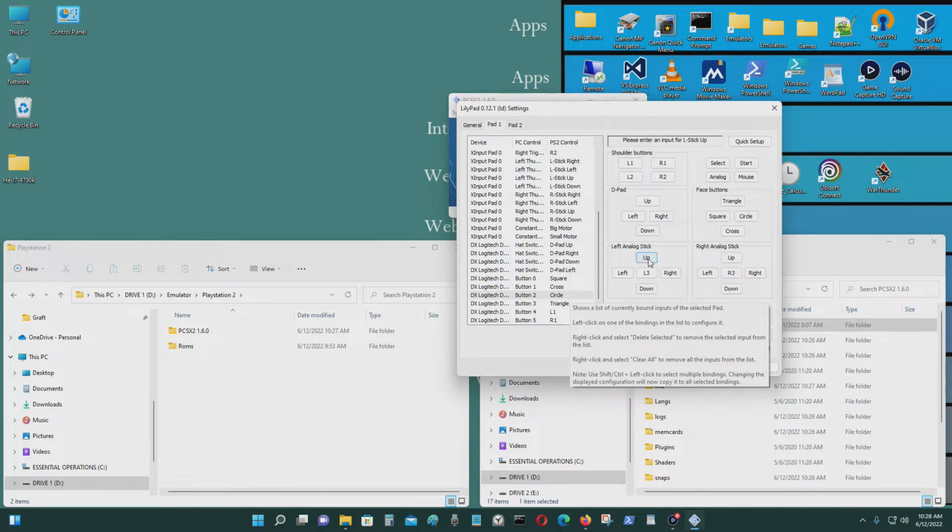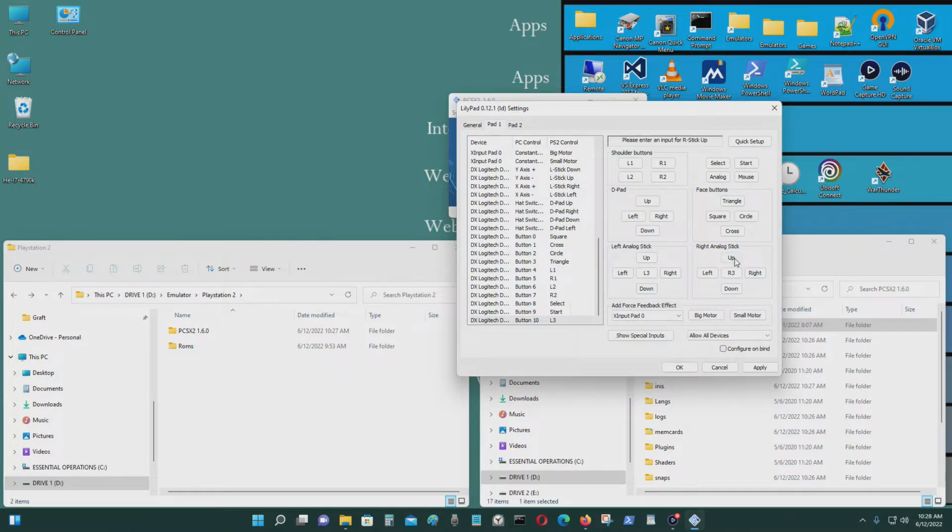After I make the change, analog up, down, left, right. That's a button for the analog stick. Analog right, up, down, left, right, analog right button. Okay, I think that's it. Apply.